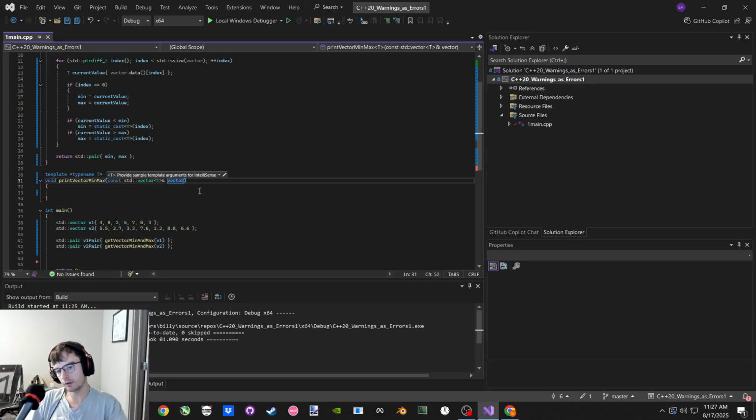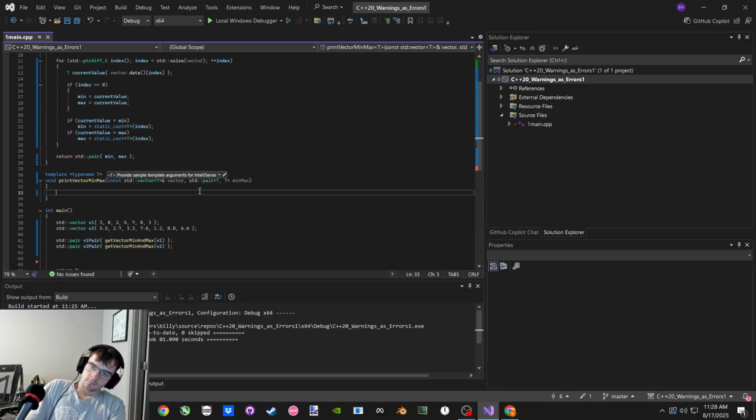Okay, so it takes the vector, but it also takes the min and the max. So it takes a standard pair T, T, min max. How do we index this without worrying?